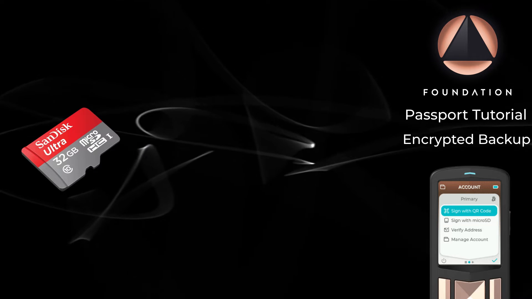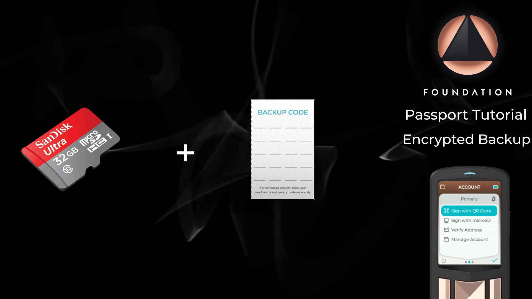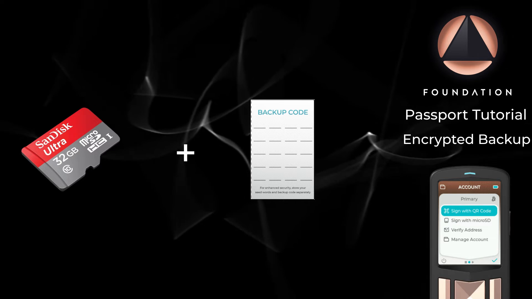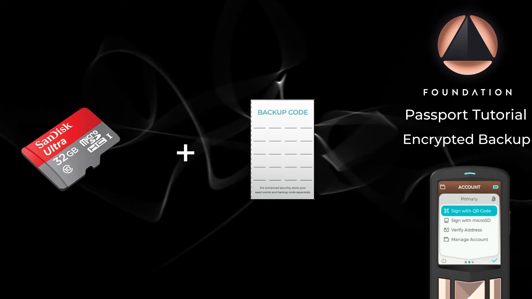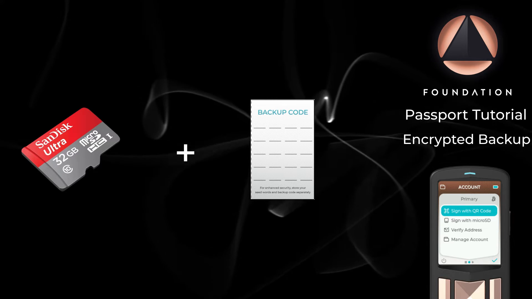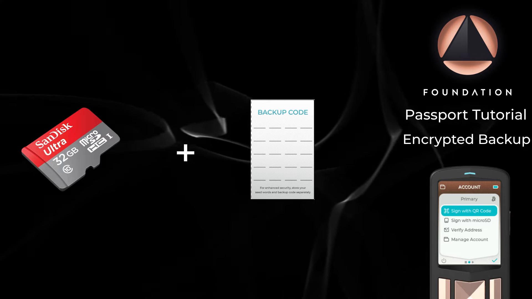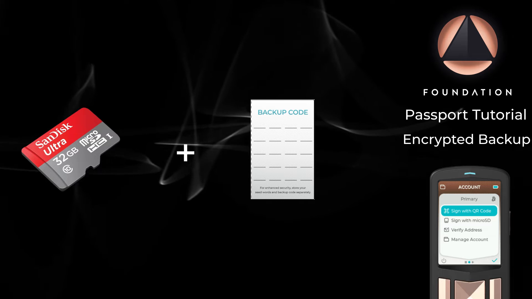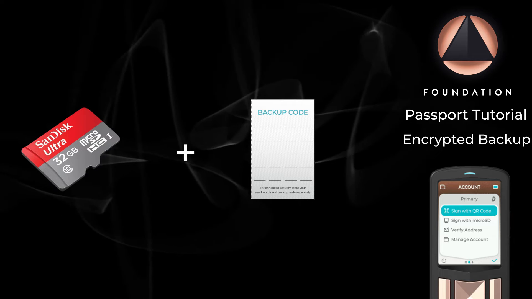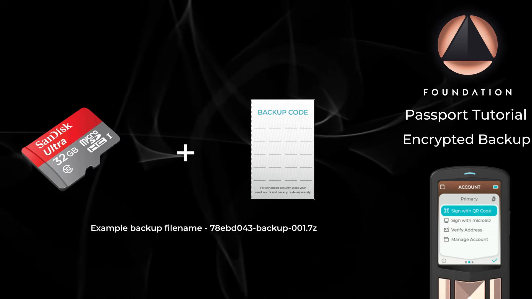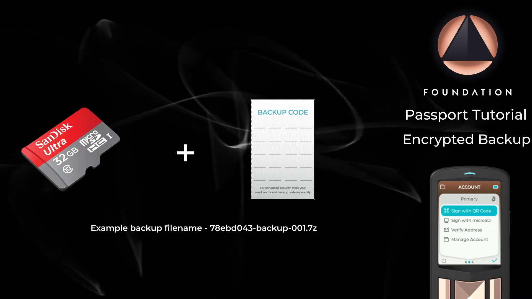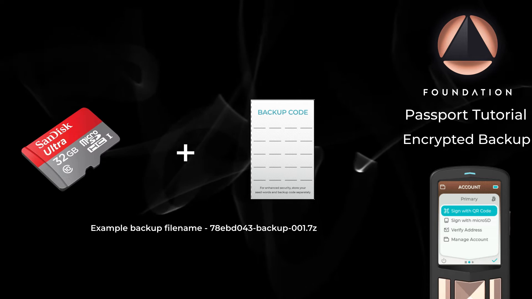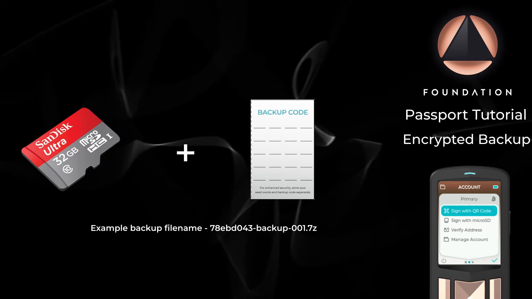This encrypted file is decrypted by a 20-digit backup code shown to you upon creation and viewable from the backup menu at any time once you are logged into the device. Upon any device state change — such as account addition or removal, or upon the import of a multisig configuration — Passport will automatically create a new additional encrypted backup if there is a micro SD card inserted. Older files are never overwritten and each new backup file is appended with a unique number. The higher the number, the newer the backup.